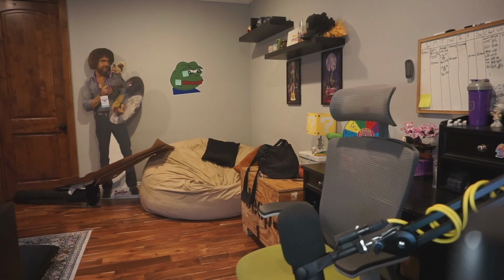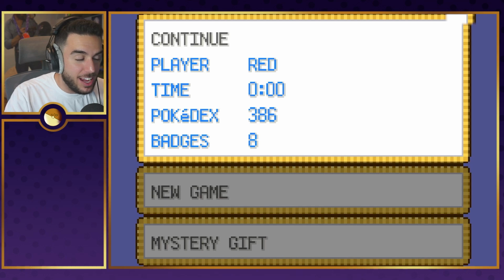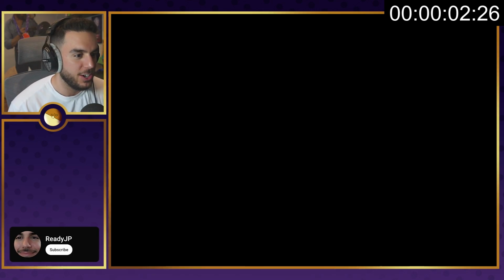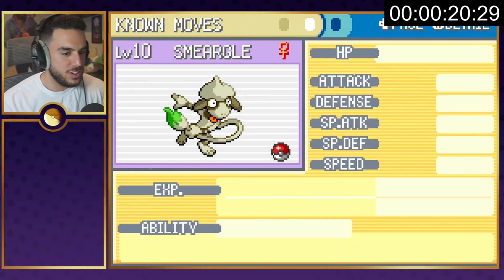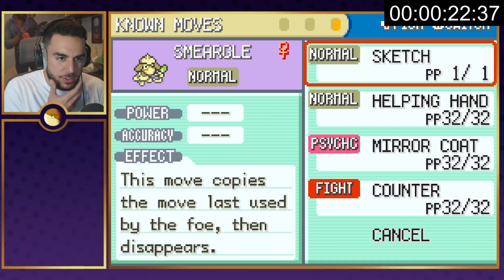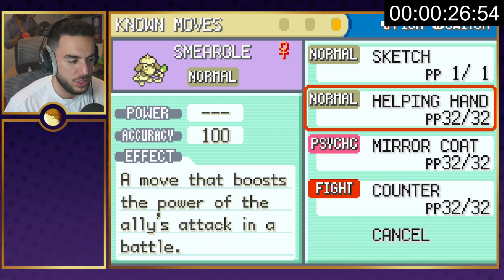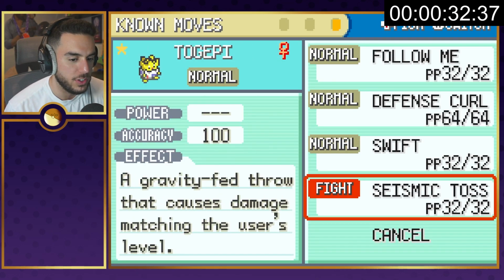Okay, let's start this escape room, dude. I am gonna click A, and the second I click A, the timer begins. We have 3 hours, let's go. Oh, all right. We have a Smeargle and a Togepi. Timid, Own Tempo. You have obviously Sketch, so we have to pick up a move somewhere. Miracoat, Counter, and Helping Hand. Are we doing double battles? What do you have? Shiny Togepi, Follow Me, Defense Curl, Swift, and Seismic Toss.